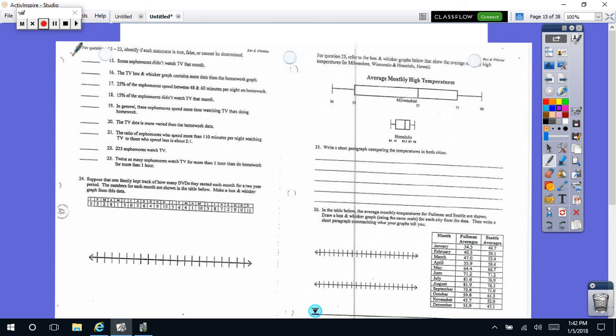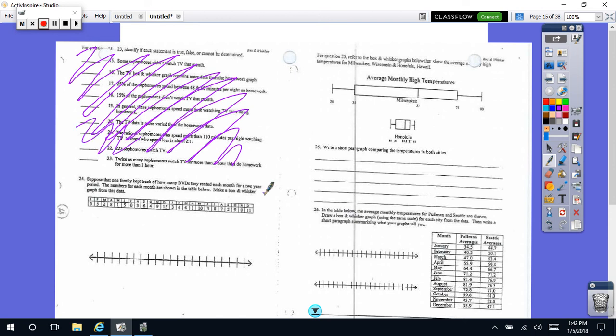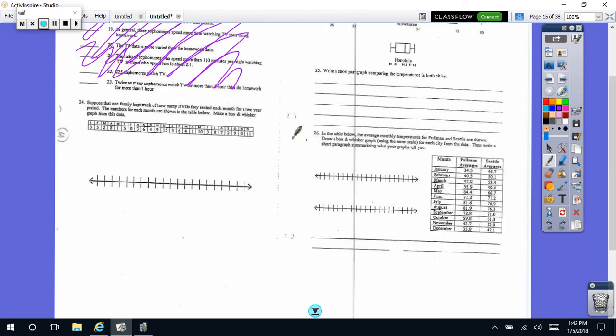Okay, you can come back and work on that page in a minute. Skip on page 4, skip these questions right here. These go with something that is obviously not on this page, so go ahead and skip that. Down here, it wants you to create a box and whisker plot. A box and whisker plot has 5 important points, all of which are found in your calculator.